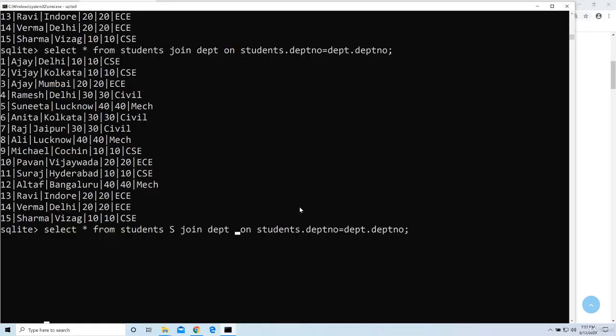Then for department, space D. So instead of using the name DPT, I prefer using just D. So here, instead of writing students.department, write just S, and for department.department number, write capital D. That's it. So I have used another name, an alias, for the table name, and this is called renaming.